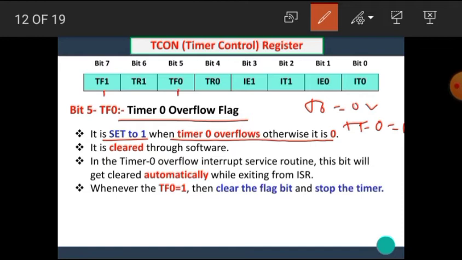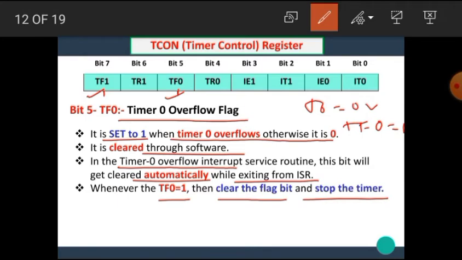I hope you all get the basic difference between the TF0 and TF1 bits. It is cleared through the software. In the timer 0 overflow interrupt service routine, this bit is cleared automatically while exiting from the ISR or interrupt service routine. Whenever the TF0 bit is equal to 1, clear the flag bit and stop the timer.